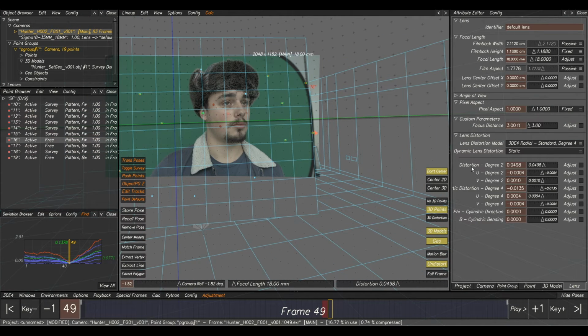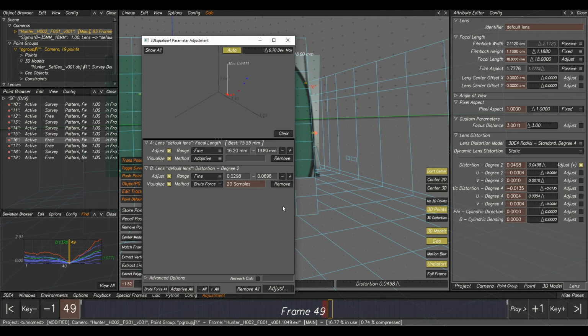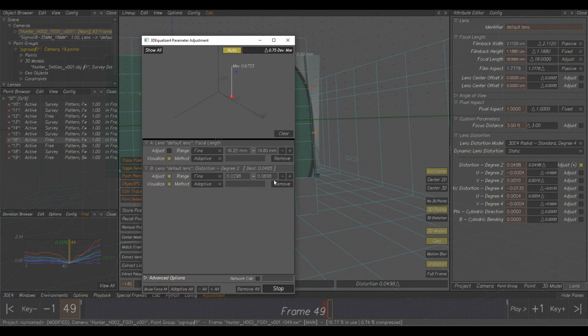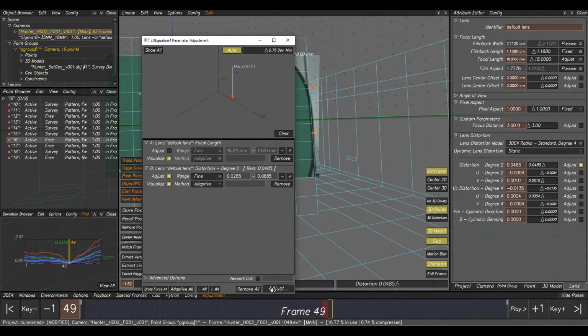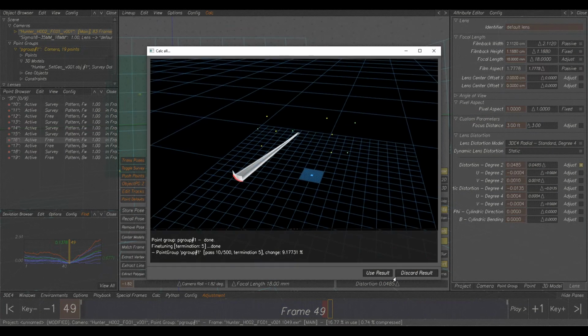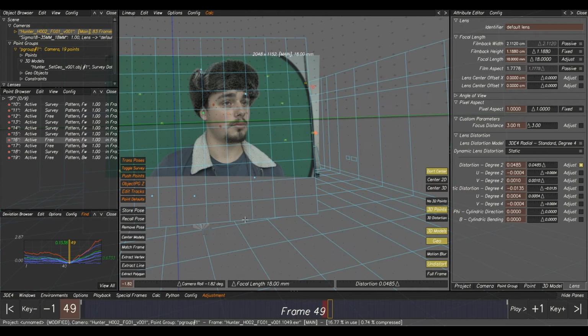So what we'll also do, we'll go to our distortion, we'll do a slight distortion adjustment. So if we go to distortion here, select adjust, and go to our parameter window. We need to make sure we turn off focal length and change this to adaptive. If you clear that, select adjust. You see it's slightly adjusted it. We can adjust again. And if we press Alt-C and see what that does, let's change it a little bit.